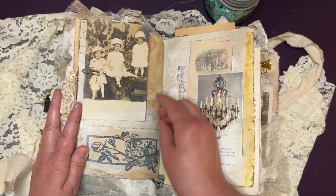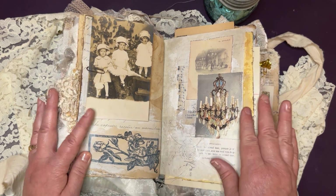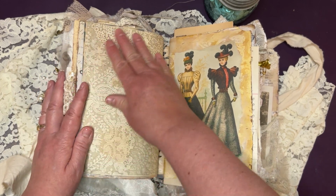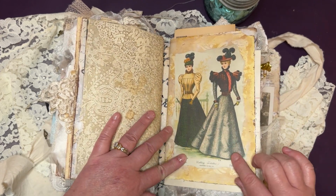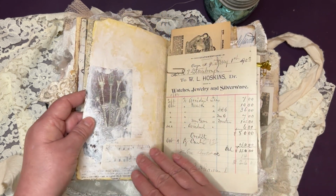This is an original picture here, and this is from a very old book that I added on there, and some French book page. And some beautiful lace paper, digital. Another one of the printed images I got from one of Patty's sales last year.